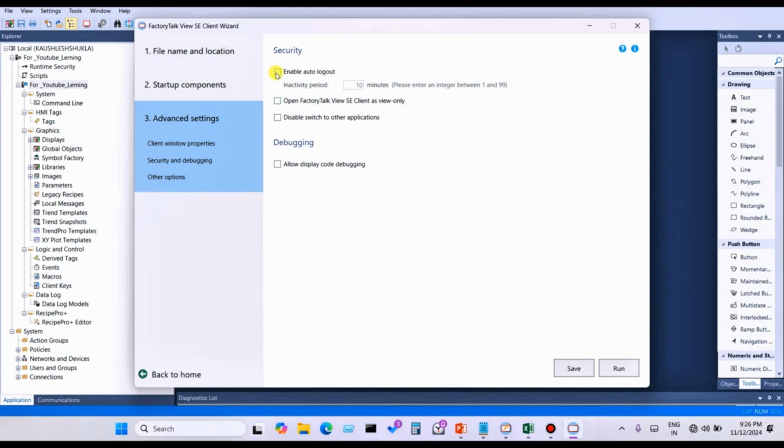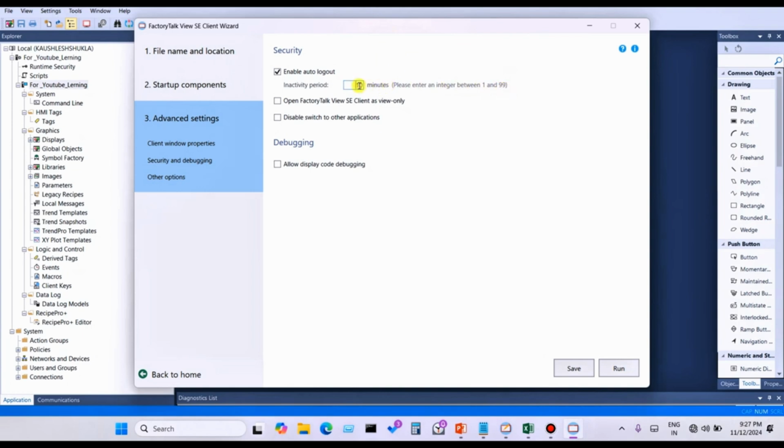For example, if you want the client to be closed after 10 minutes or 20 minutes or 30 minutes, click on the checkbox and enter a number between 1 to 99 minutes.